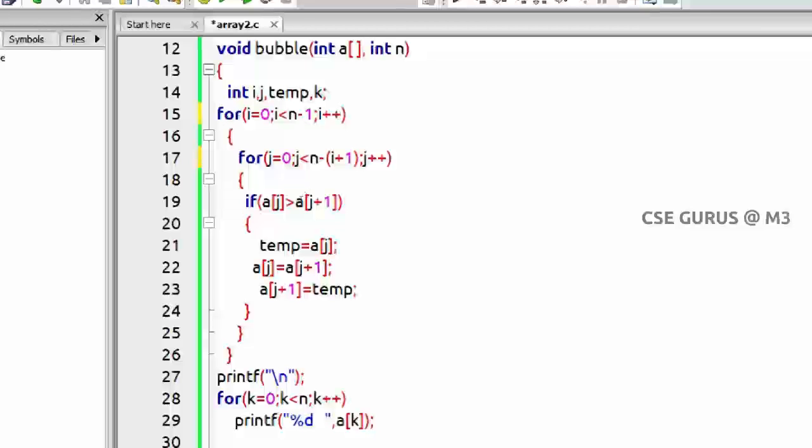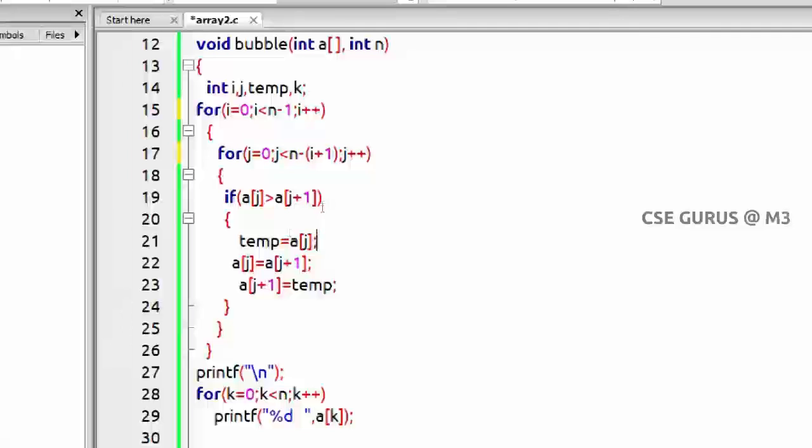So this is the original bubble sort program which will sort all the elements in increasing order. What change do I need to make if I want all the elements in decreasing order? Simply, instead of greater than, you have to keep less than. The answer is over.